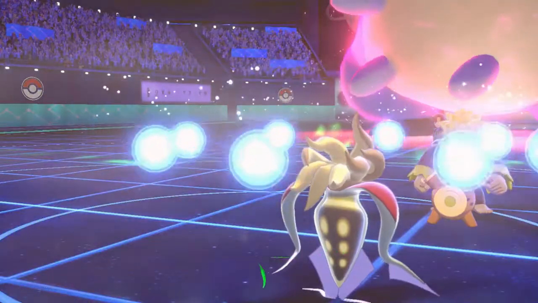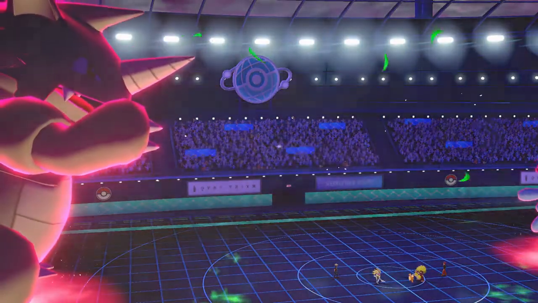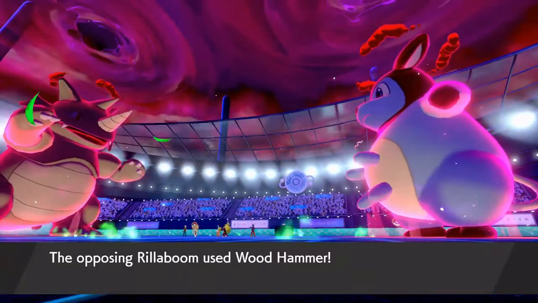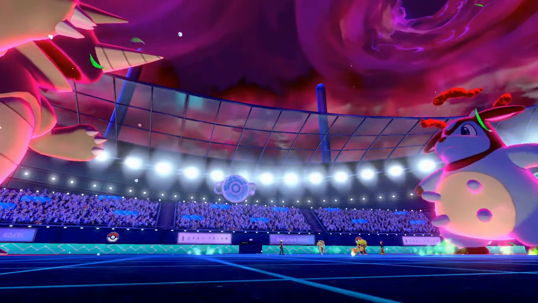There's a Max Hailstorm going right into our Malamar. Okay. And then we're going to go for our own Max Hailstorm. But what's this really been wanting to do? Since he didn't go for Glassy Glide, he's going for Wood Hammer. And we do not take that. Ooh, that one's pretty rough.